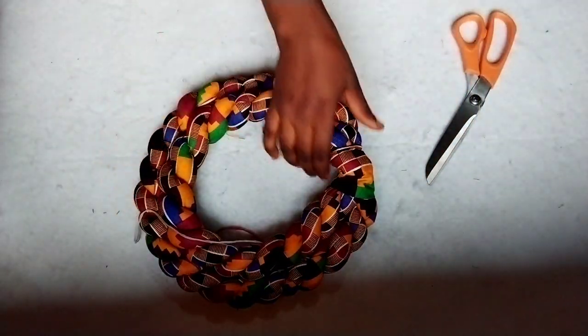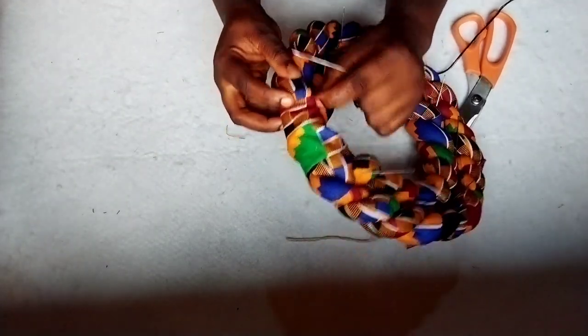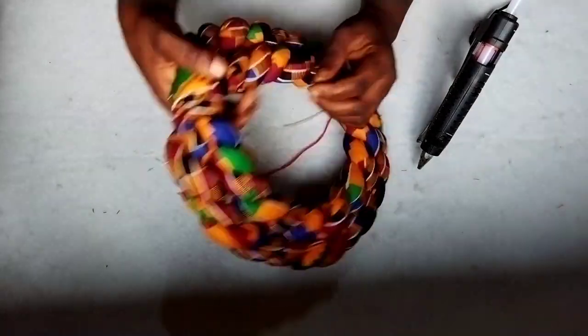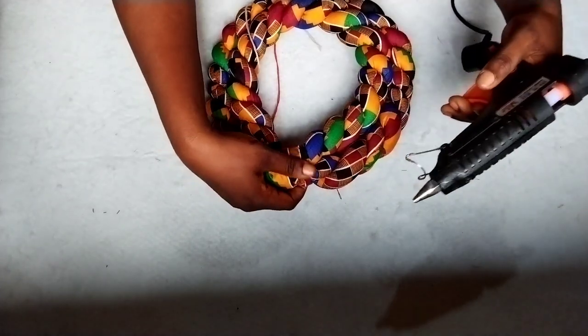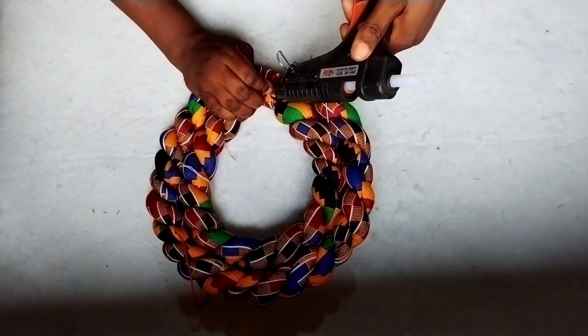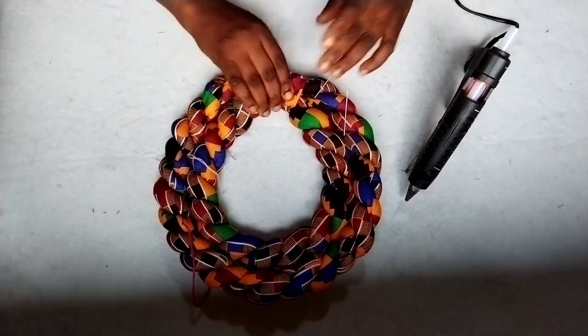Once you are done turning out the fabric at the back, you adjust it very well. You can use your needle and thread to hold that loop, the material used in covering that place, down to the twist, or you use your candle gum and do the way I'm doing. So your candle gum, you plug it in, you press down the candle, then hold the edges round to that twist.